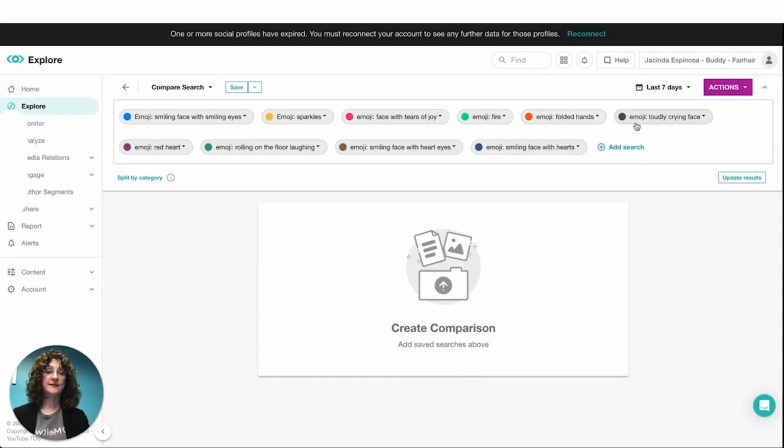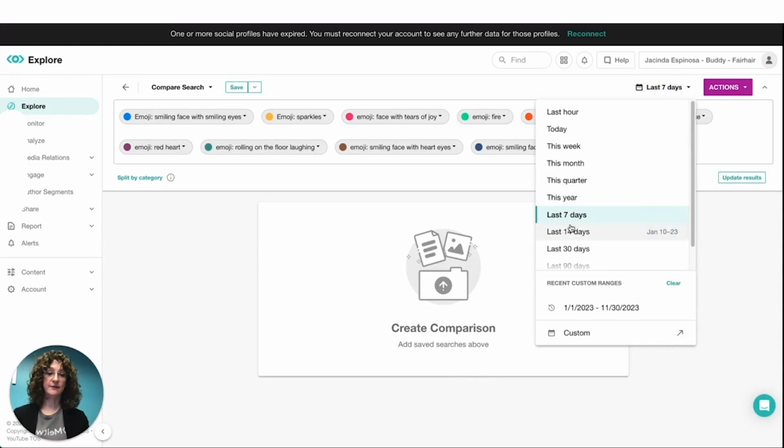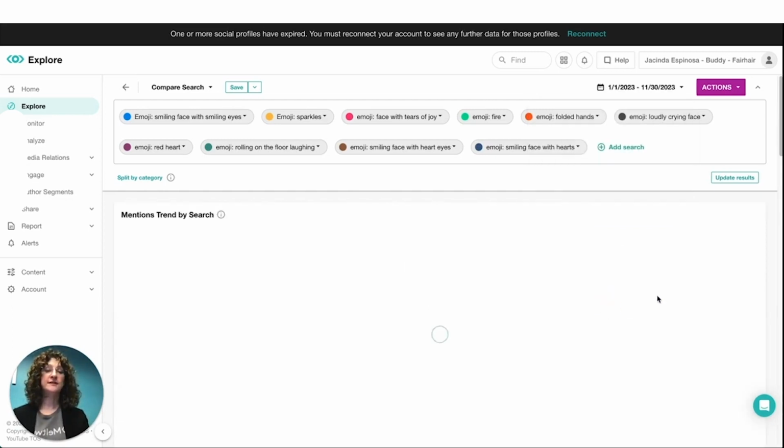So once you have that done, we're going to adjust our date range. The article used January 1st through November 30th, 2023. You can use those dates if you want, or you can just use whatever you personally find interesting. But if you're trying to replicate the results in the article, it's best to stick as close as possible.